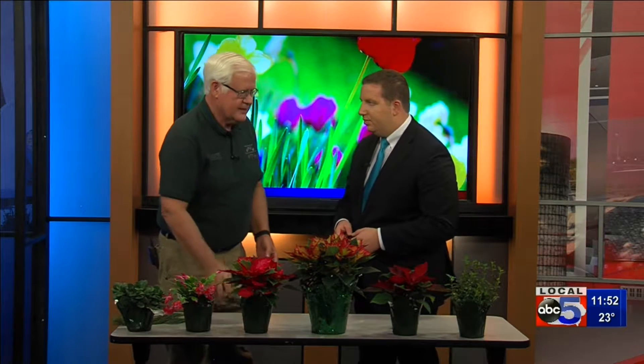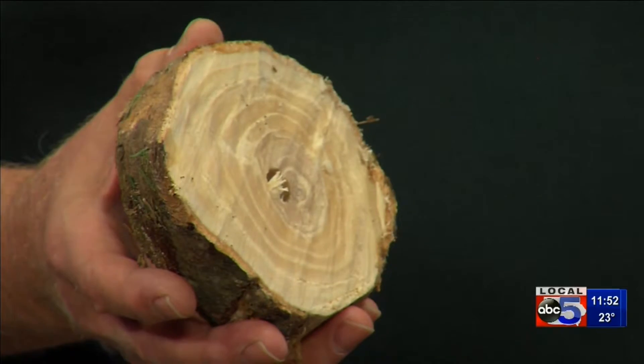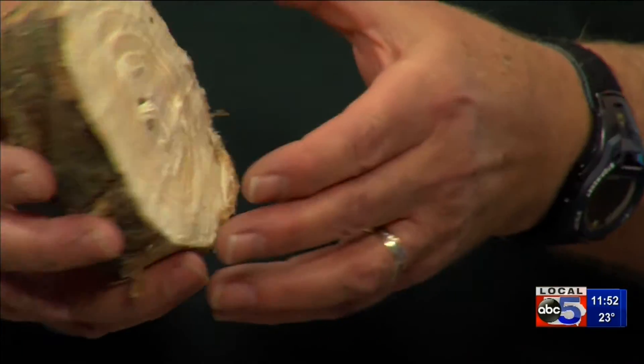I want to show you two things. When you do get one, try to ask the lot where you get them from: is it a northern grown? They last so much longer than the southern grown — something like Minnesota or Wisconsin is usually better. I'll show you a close up here.